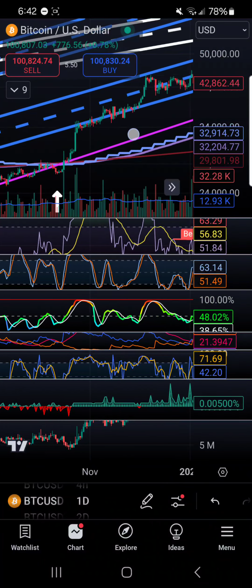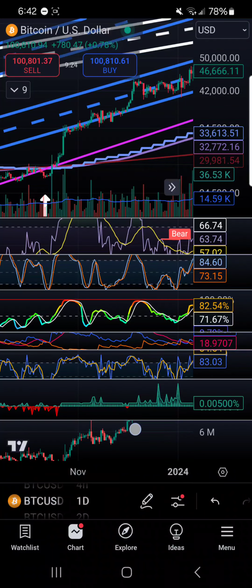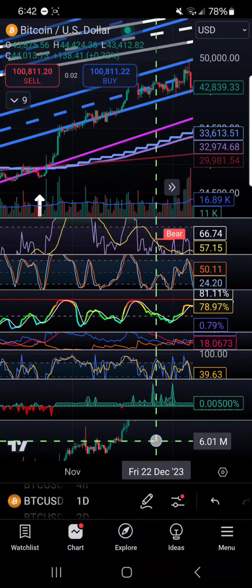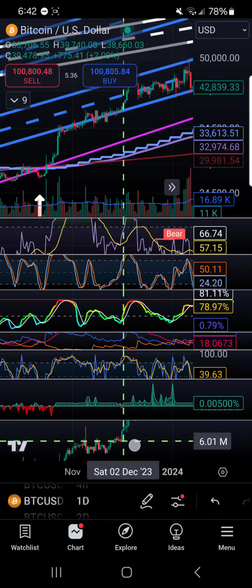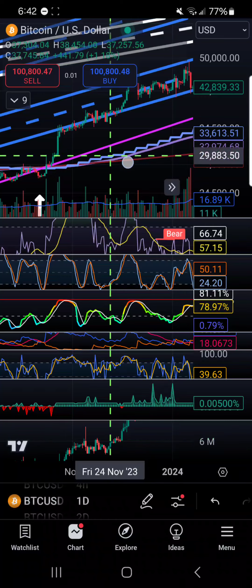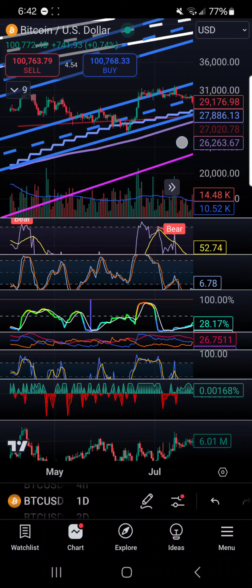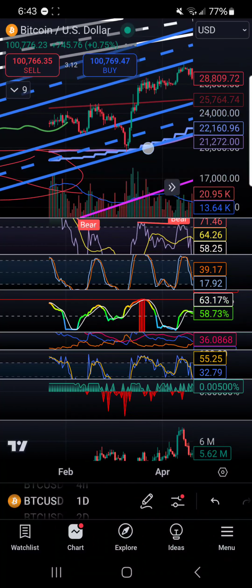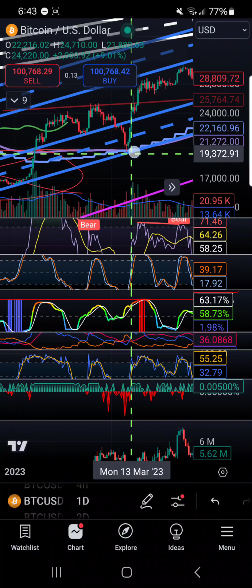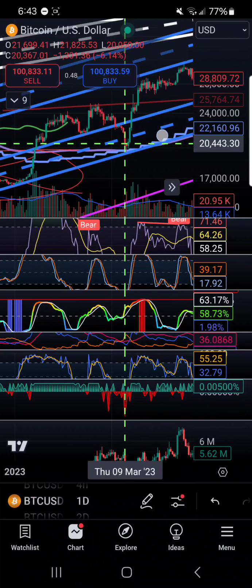Let's see if you see the same thing right here. I forget where the dates were that I was looking at this. Well, here you see with the red candles here on the bottom, it just was kind of going sideways and down a little bit on that one. I was on my computer when I did this, so I could see it a little bit more clearly. Let's look at the big moves like this one right here. Yeah, maybe this is where we were looking. Look at the big moves right here.